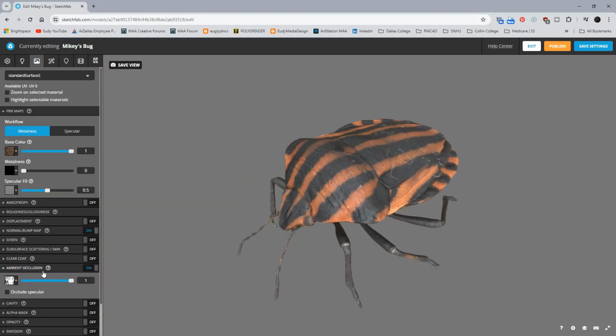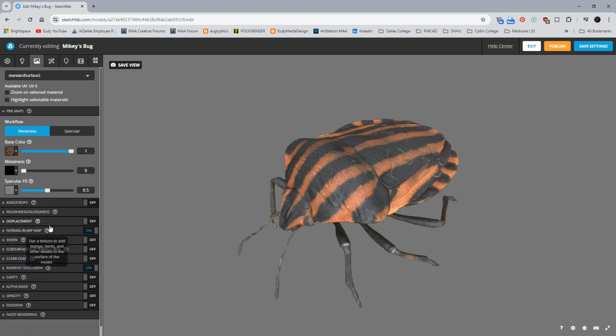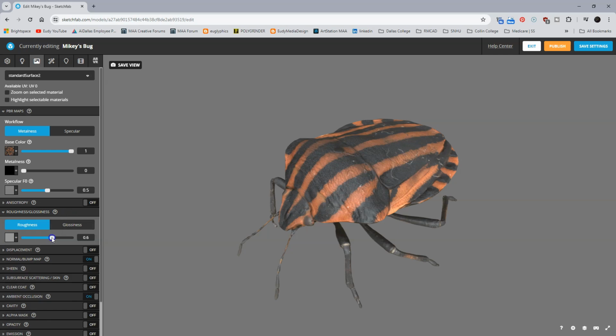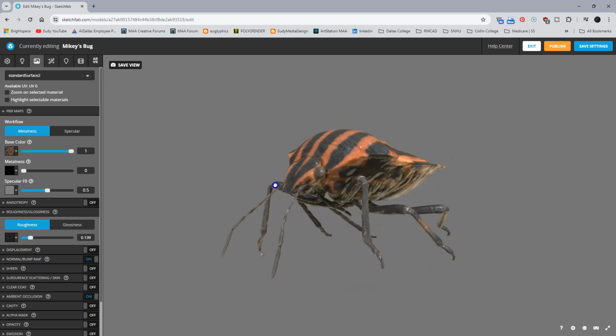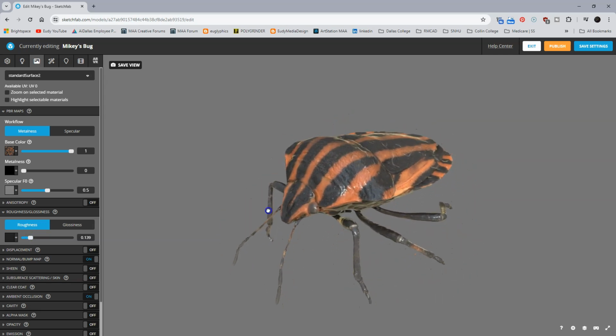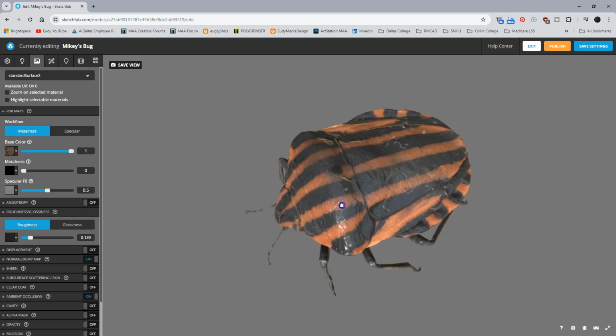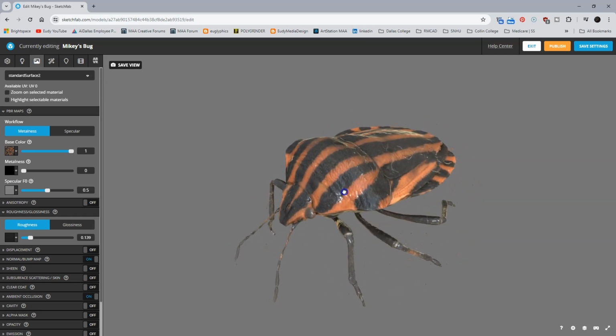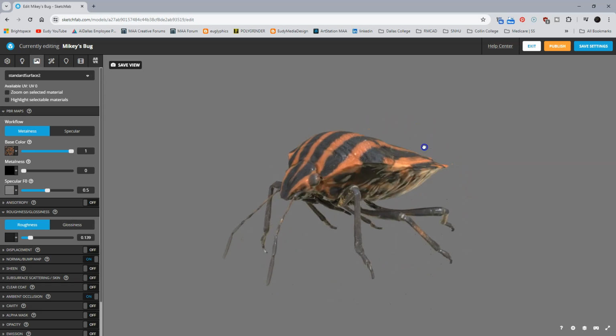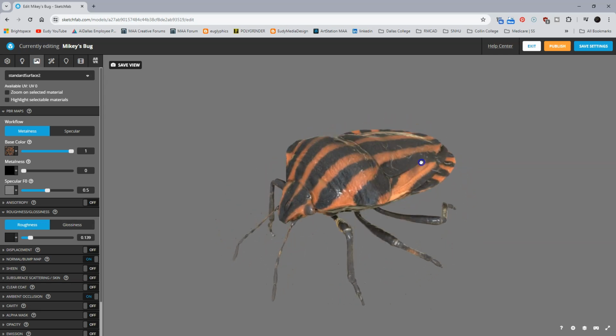And right now we need to go to our, turn that off, our roughness, glossiness. This is how rough or glossy it is. We don't have a map for that yet. Okay, we'll create one, but we don't have one. So I'm going to turn that up a little bit and make it a little glossier. And metalness off, specular should be at 50%. We're going to use a roughness map to create the specular on it.